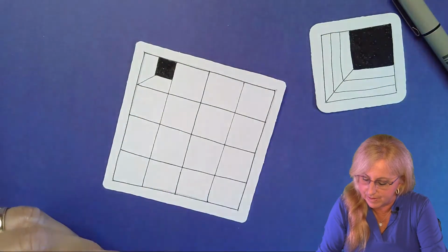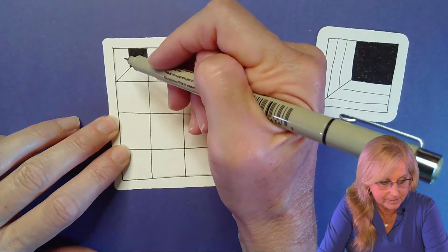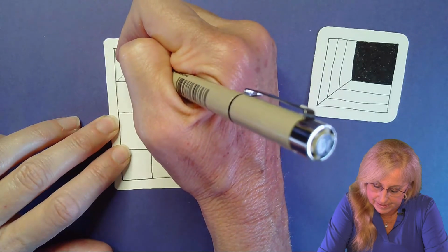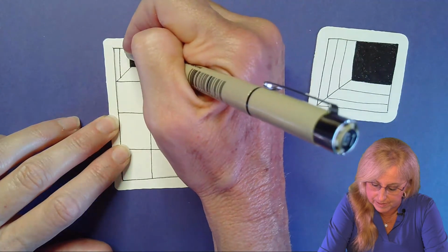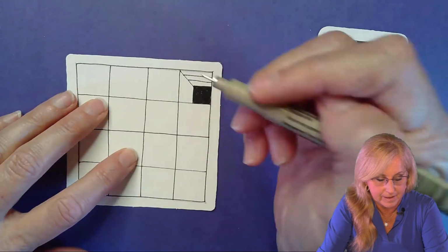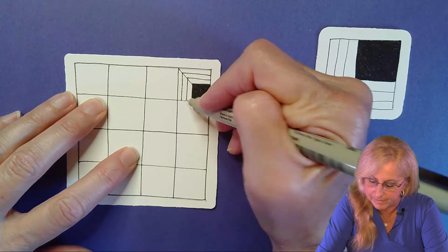Okay, so now I'm gonna go back. Got my lines to do. So I'm gonna come over here to this space here, and I want to draw two lines in the space area, okay? So I'm gonna come to right here, go down, and it leaves me enough room to do one more line. Done, okay? That's all I have to do. I'm gonna turn my tile, and I'm gonna pull it down here, and then take this one, pull it here.